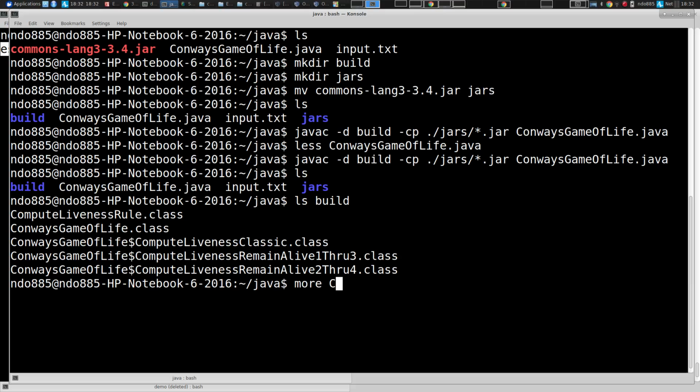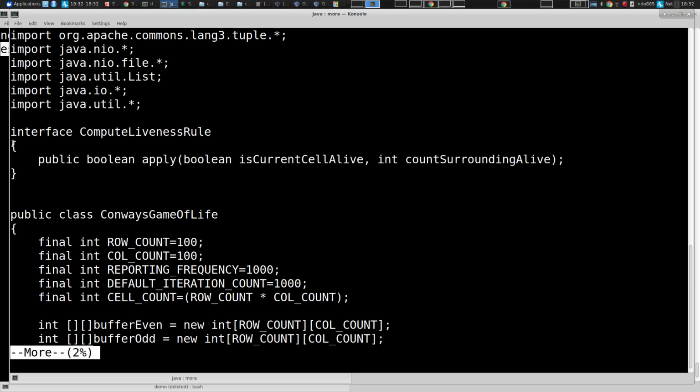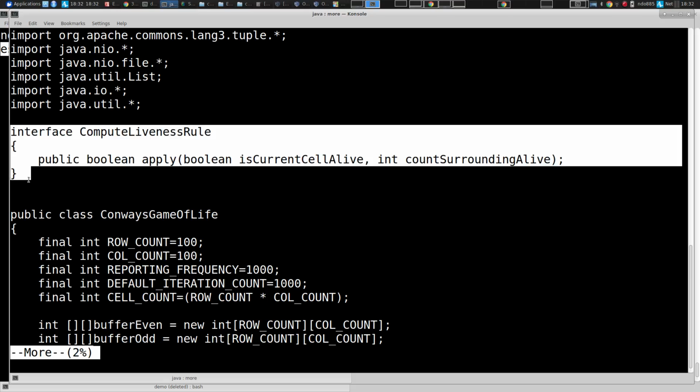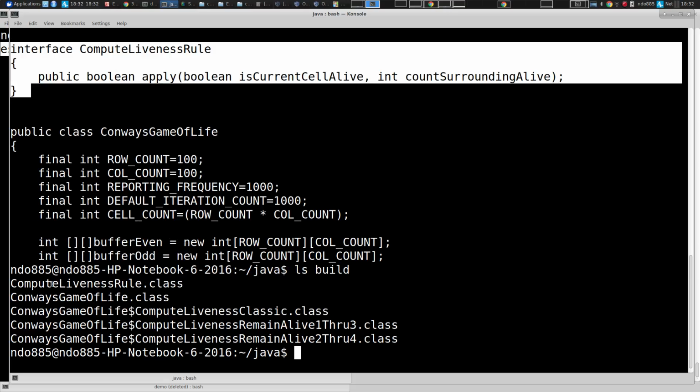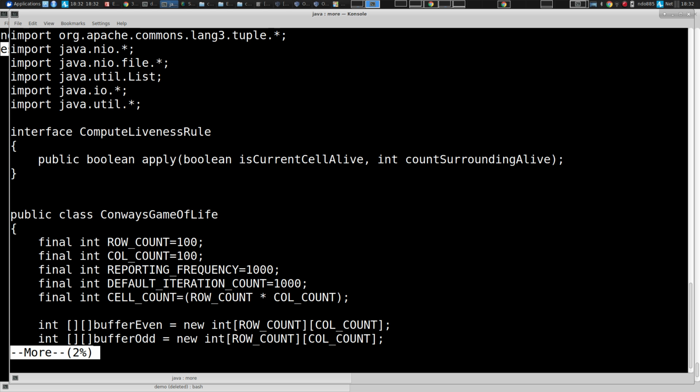And if we look in the source code, we will find that, in fact, for example, there's not only a Conway's Game of Life class, but a compute liveness rule. It's an interface, and that actually turns it into a class file. Okay, .class file.